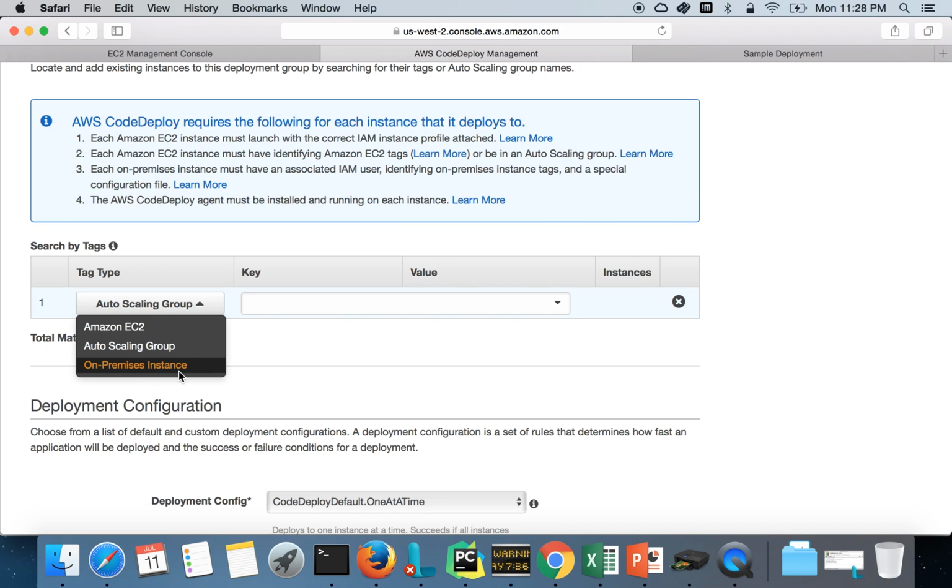For example, you have an in-house office VMware or any physical server. You can install the agent over there, and you can configure even that agent in this group. Of course, for that agent to talk to the endpoint, you must have some kind of connectivity like VPN, so that within the same application and deployment group, you can deploy to Amazon instances plus your on-premise instances.